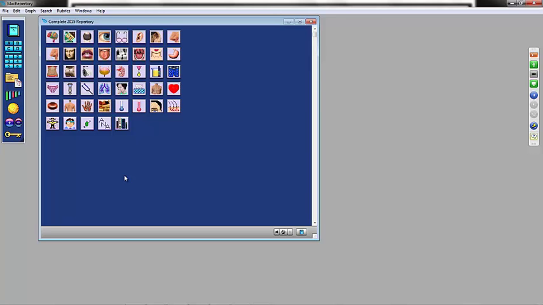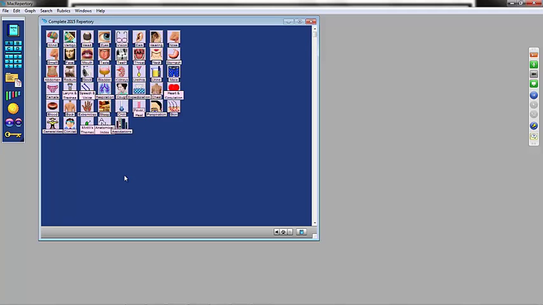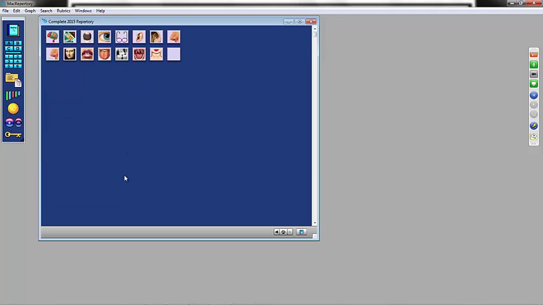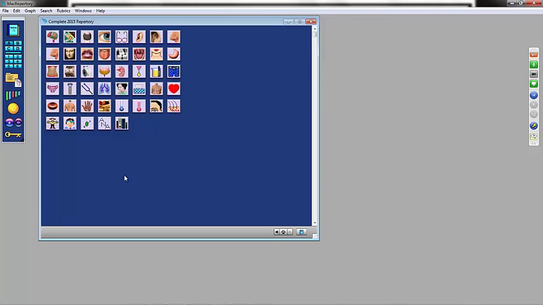Here you can see all the different chapters of the complete 2015 repertory. If I want to see the names of those various chapters, I can hit the spacebar key on my keyboard and it will quickly show me the names of these various chapters. So let's say, for example, that I want to go to the rubric Fear of High Places. The first question I would ask myself is, what chapter is that in? And obviously the answer is it's in the mind chapter.